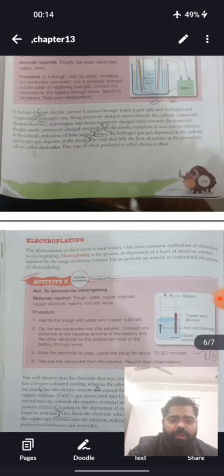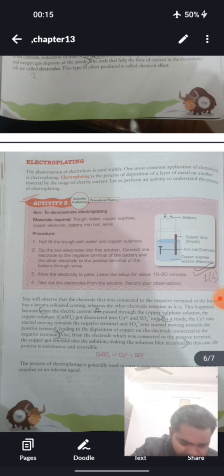Now moving on to the next application, electroplating. We have seen the simple applications. Some precious object will be there, and we are trying to coat that object with some other metal with the help of electricity, which is called electrolysis. In the book that we are studying, we have made a small correction in the diagram of activity 5. So basically what we are doing is electroplating. We are going to understand it with the help of an example.